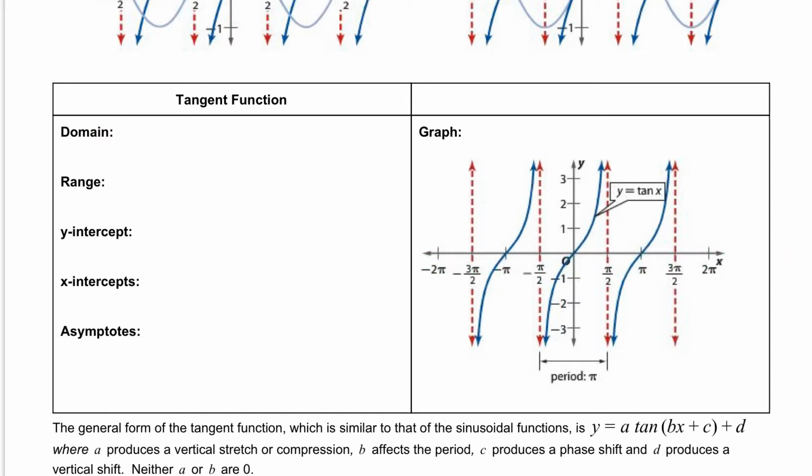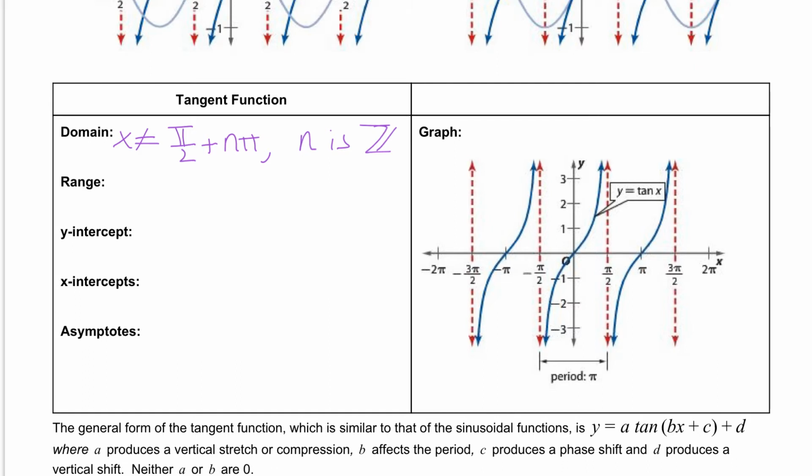So our domain of our function, we are using almost every x value except for the ones where we have these asymptotes. So our domain, we can say that x cannot equal pi over 2 plus n times pi, where n is an integer. So basically, here's pi over 2. That's where we cannot have an x value, and it's every pi over 2. So if we add pi to it, we're going to get to all the other ones that don't exist. So the domain can be anything except for those numbers.